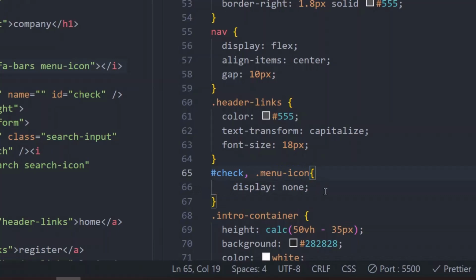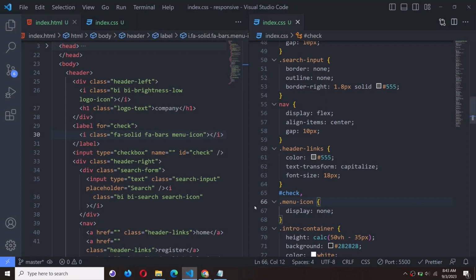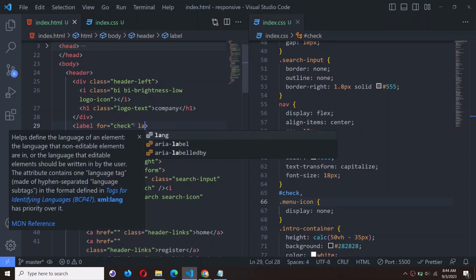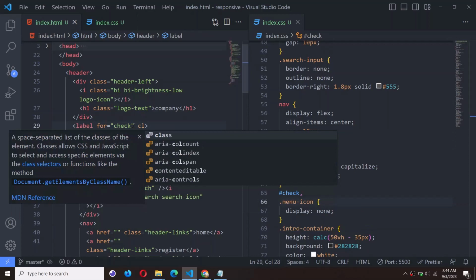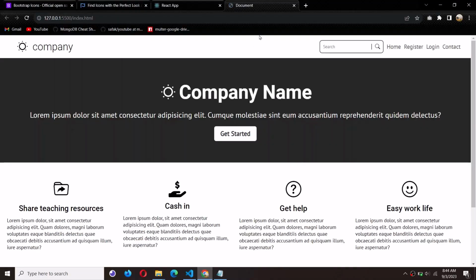I don't want them to show, so the menu icon should go as well. Okay, I think I should give the class to the label instead. So I'll set the class for the label, and I'll paste it here. Now let's see. Now it is also gone.